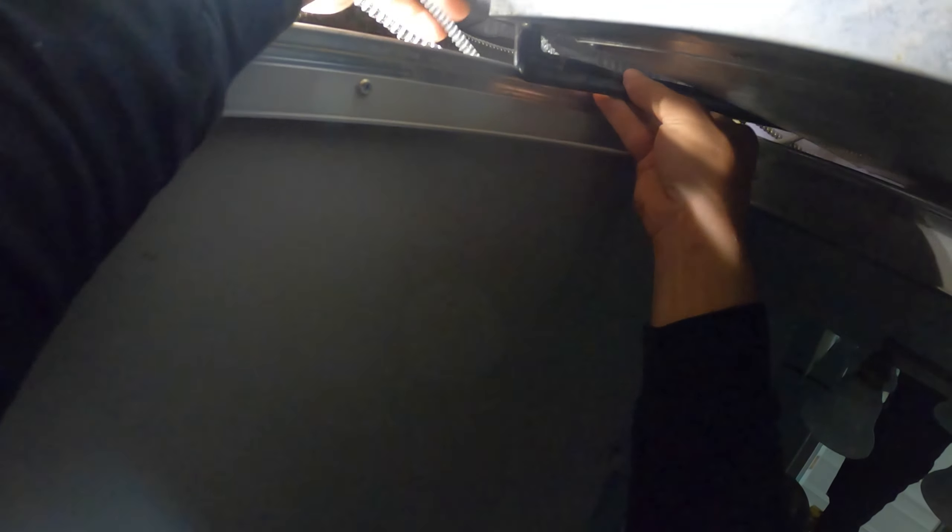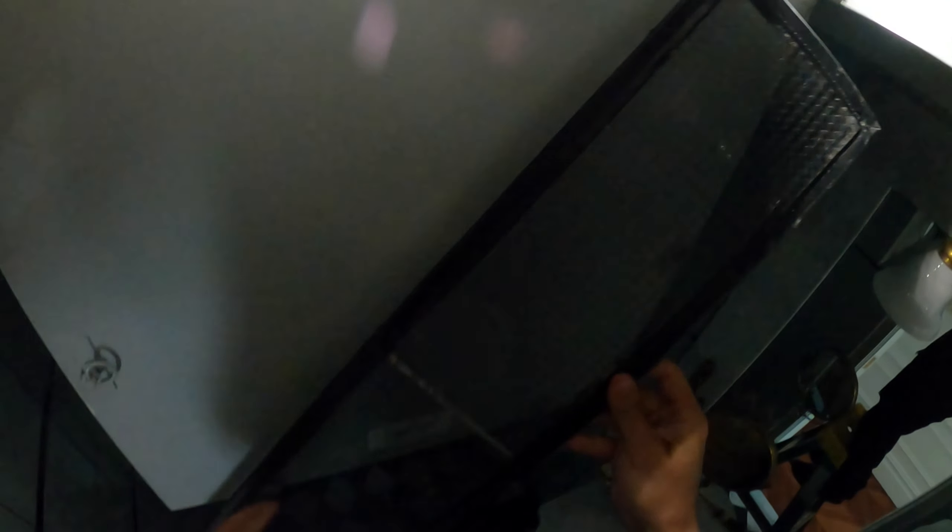This section of the wall is going to need to be cut out so we can get to everything, because really you can't get to anything. I could barely get to this filter, and I'll be able to pull it out, but I'm blinded doing this. My wrist hurts even trying.